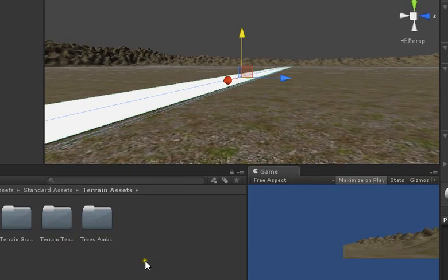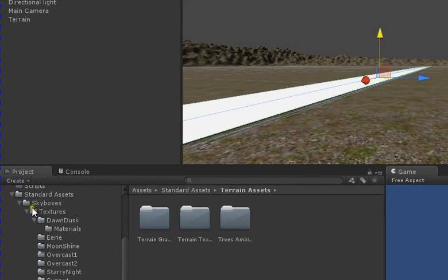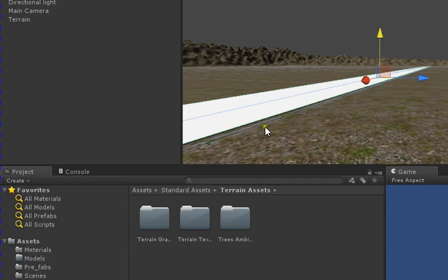Okay, and what I have done here, I have created a road onto my scene.